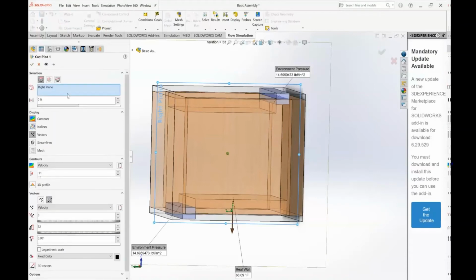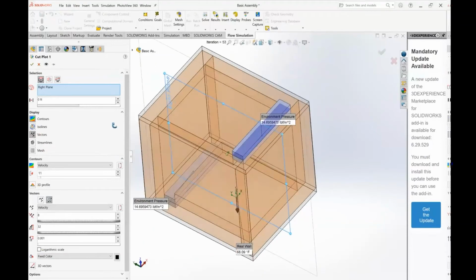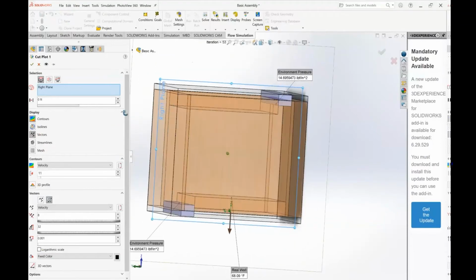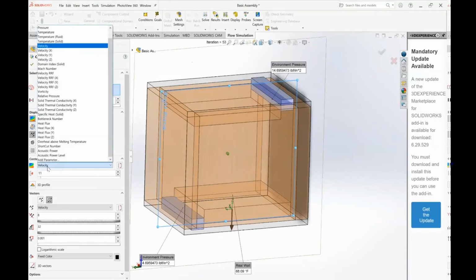This first one I did is of the velocity. You're going to select a plane. I selected the right plane, which cuts through the body. I'm going to do it with vectors. You can do a contour, isoline, streamlines, or mesh. And then to select velocity, it's just this option right here.